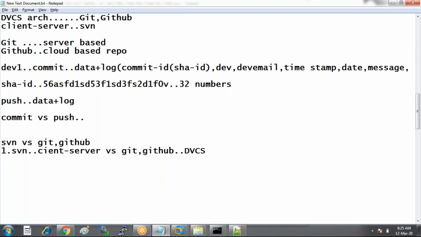For the next 3 days, we'll be working with GitHub repositories. Once the GitHub repository is done, finally we'll start with Git also. We'll be discussing some of the concepts in Git as well as GitHub. But whether you practice on Git or GitHub, the concepts are the same. Not even a single command changes. The only difference is that Git is on a server repository, whereas GitHub is cloud. Every command we use is the same.